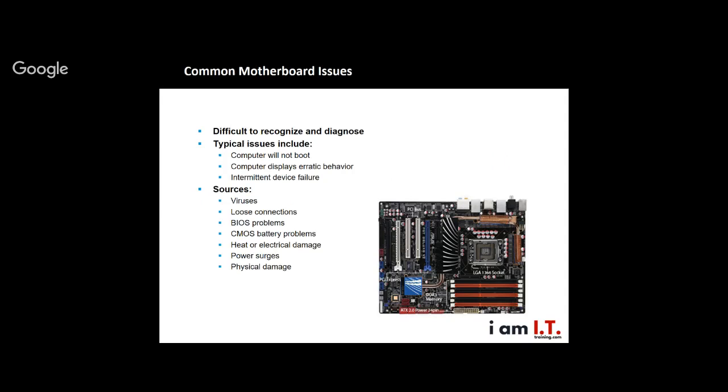So some motherboard issues that we'll see is anytime our computer will not boot up at all, or it's failing at random intervals, meaning it'll boot up and it'll make it just far enough, but then it completely fails. It can be one of many issues, but one of the things you should look at is your motherboard. Is there enough power going to it? Are the capacitors, which are those little silver things that are all over the place, the circles that you see, those hold and transfer energy and power throughout your entire system. So making sure that your capacitors are still there, making sure they're not broken, or that they haven't blown per se. And you will be able to recognize a blown capacitor.